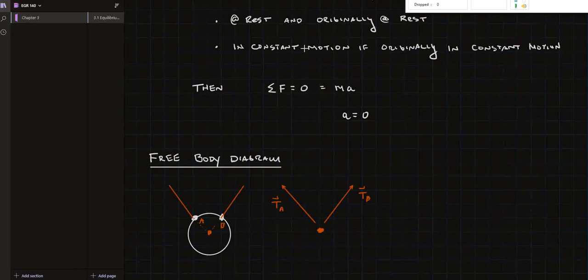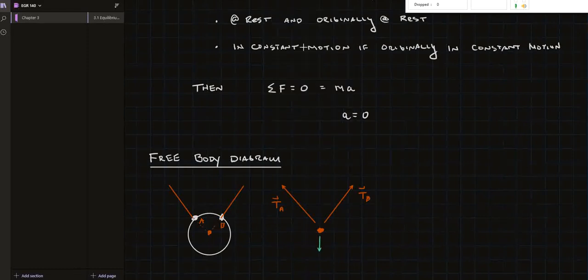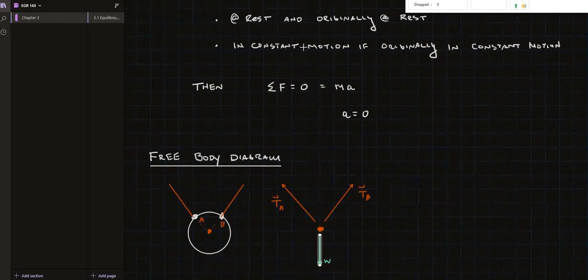But I have something else I have to represent here, and that is another force, which is the weight of this thing. So these are all the forces acting on this body. One way to do this is you can just start at a point and start tracking around and see when you get to forces that are acting on the body, add them to your free body diagram.